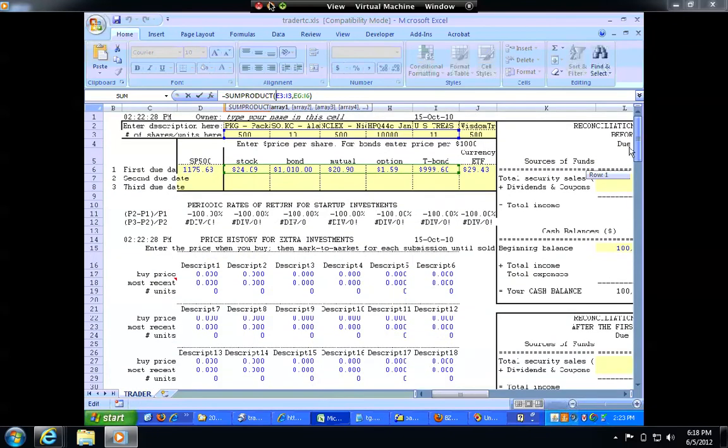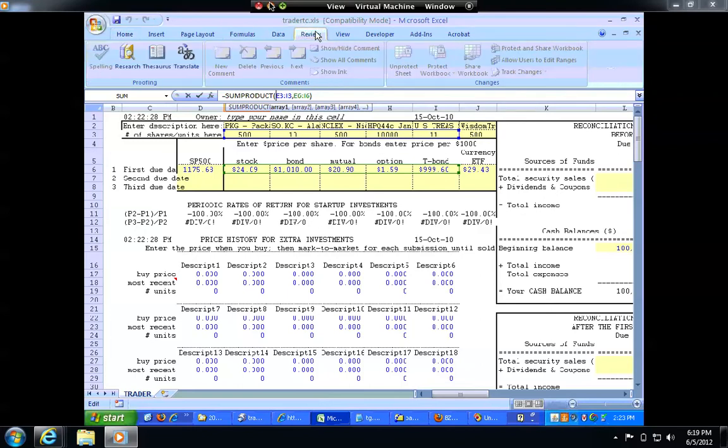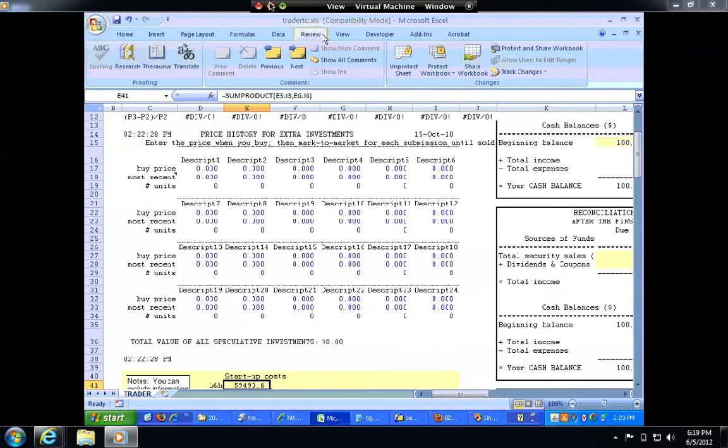Oh, see, it didn't include. I'll need to revise this. It actually needs to come across here. Let me show you how you would repair this. You go on review. Well, I can't do it while it's in that mode. Okay, so I'm going to have to redo this, post the spreadsheet up here with the correction that I am about to make now. But what I'm going to do is unprotect the sheet.